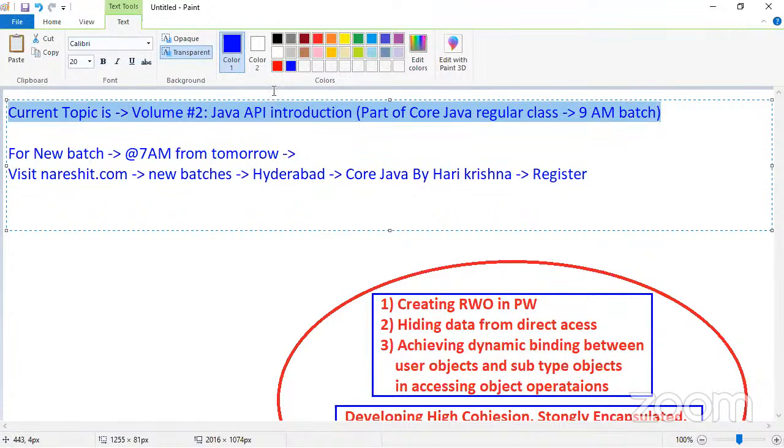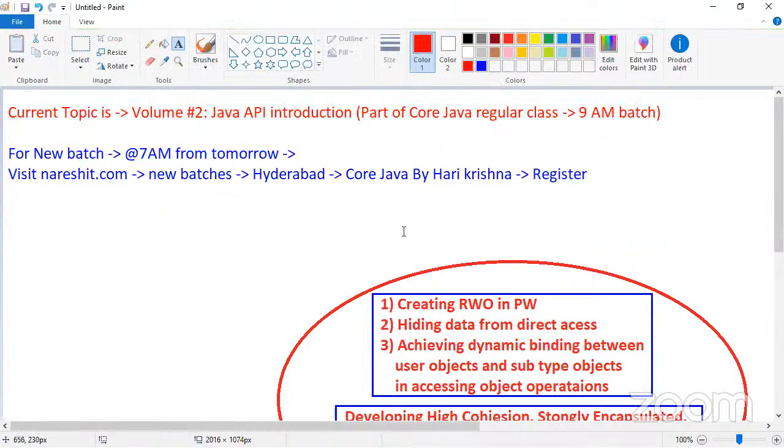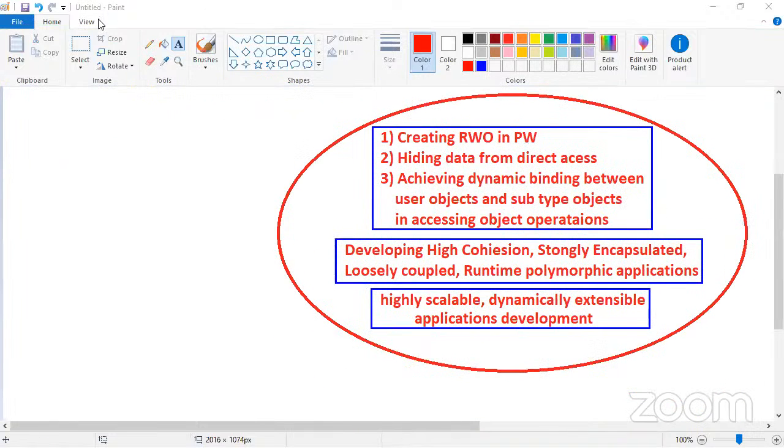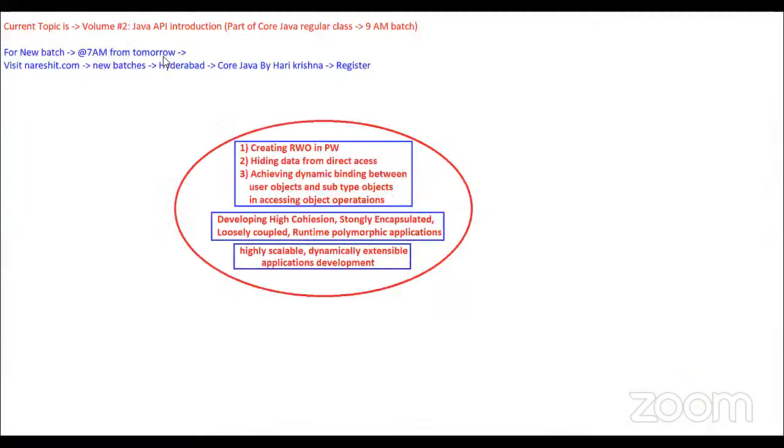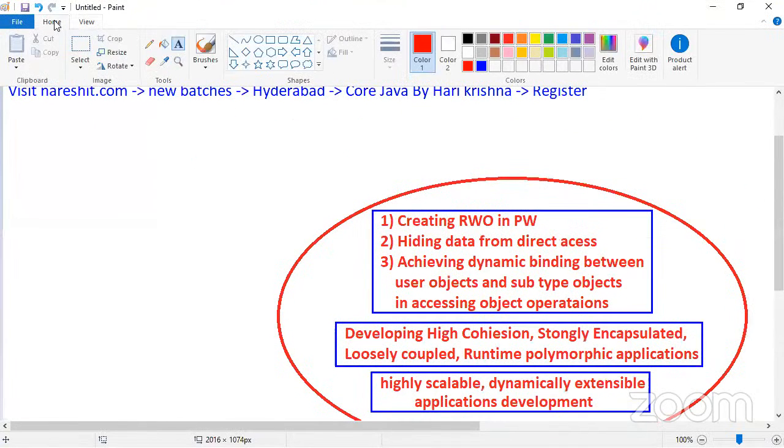Okay, shall we start? Tell me now. Using objects, if you want to develop these concepts, what do you need?